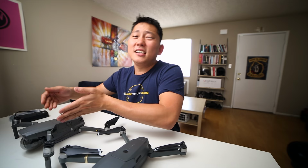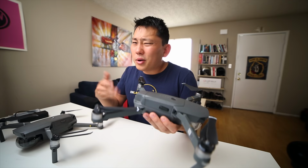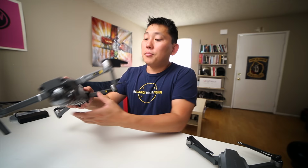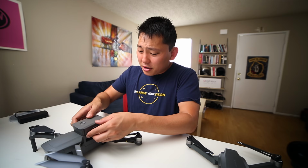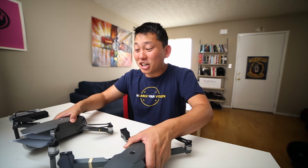And finally, the fact that it has all these sensors. The Mavic only had front-facing sensors, but every time you fly this thing in reverse or to the side, it can pretty much hit whatever. Trust me, I know this from experience. But on this one, look how many sensors there are. They're all over the place. Is this actually a much better drone, or did they just do a really good job in marketing? Like when the Ronin MX came out, it looked so good. I bought one immediately, I got it, and it was terrible. So their marketing team is good, almost a little too good.